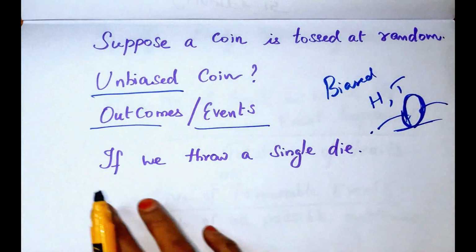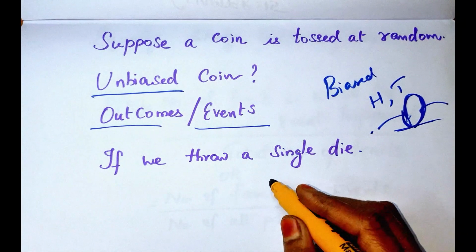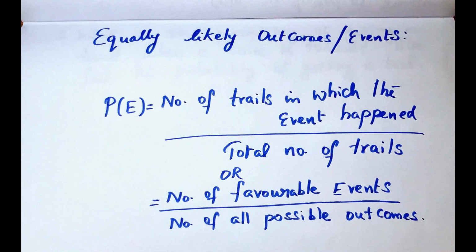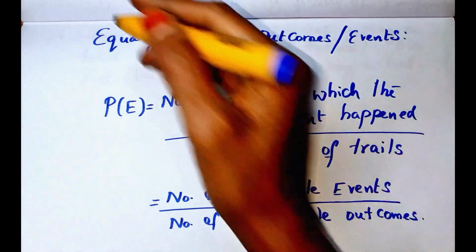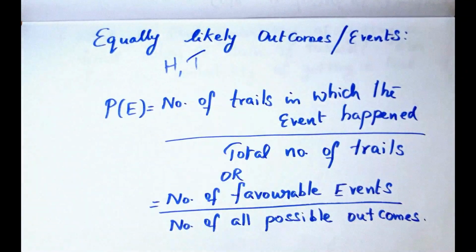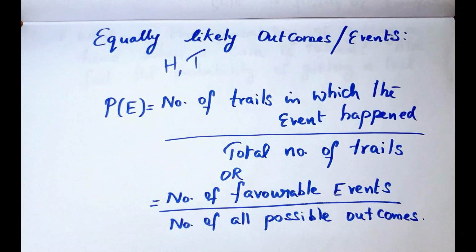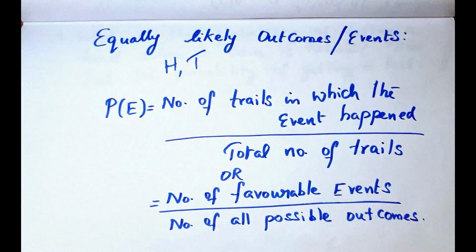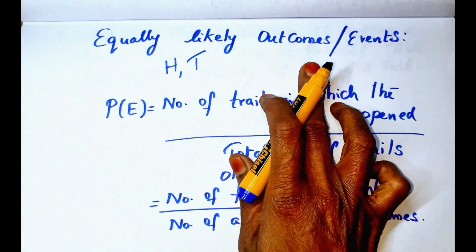Okay. Tell me what are the possible outcomes we have in throwing a single coin? H or tail. Am I right? Yeah. The next thing. Now we are going to see about equally likely outcomes or events. Equally likely means it has equal probability. For example, the same example that we have been seeing from the beginning. If I toss a single coin, I can either get a head or tail. Either head விழலாம் இல்லை tail விழலாம். Okay, so such events are called equally likely outcomes or events. So ரெண்டுக்கும் equal probability தான். Head விழணும் அப்படின்னா ஒரு 50%, ஹெட்டுக்கு ஒரு 50னா டெய்லுக்கு ஒரு 50. So such events are called equally likely outcomes or events.